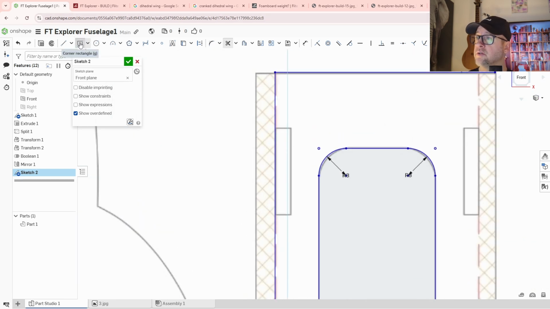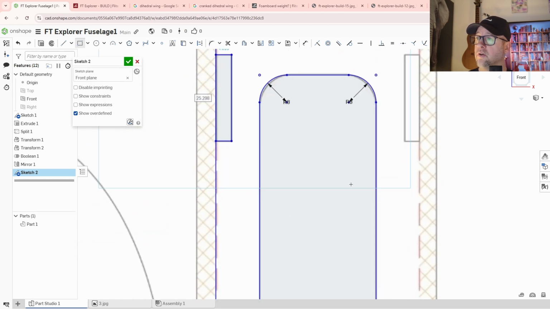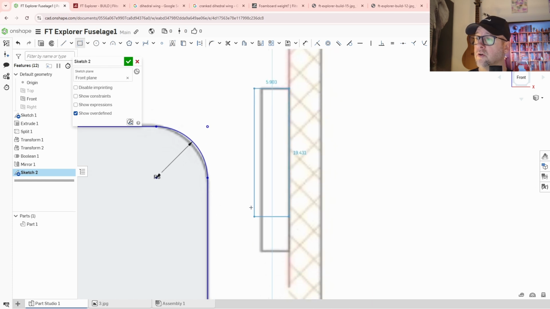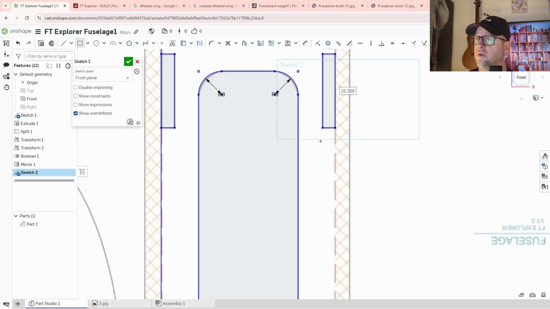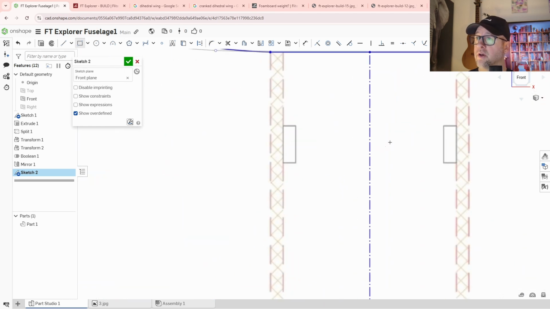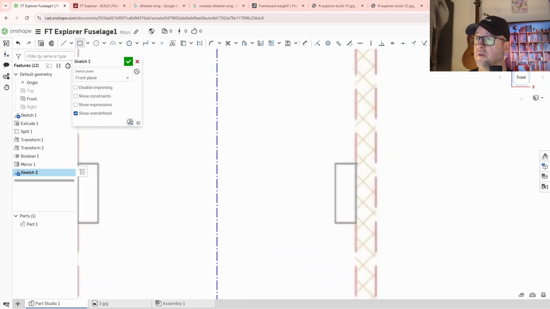Let's make a box, starting from there, going to here. And we'll make a box here. Okay, there's only one. All right, we can make a box here. These are probably just alignment tabs. I'll probably get rid of them.